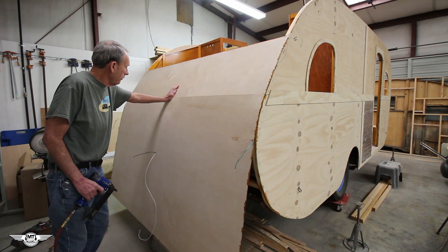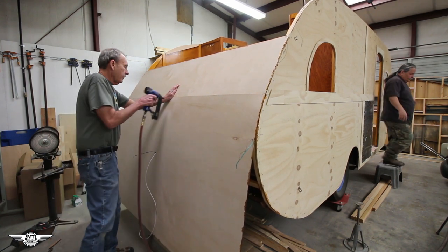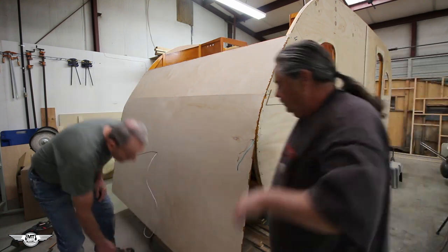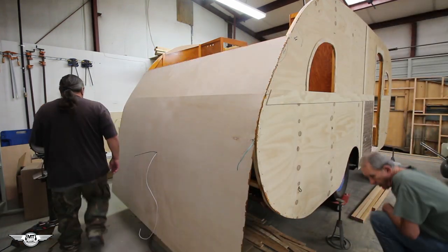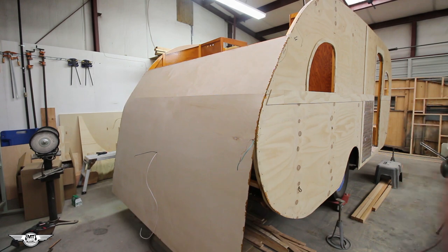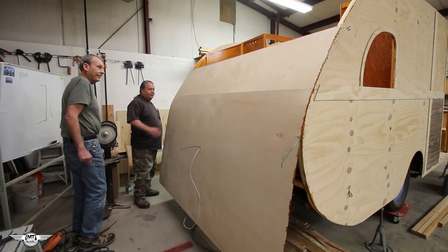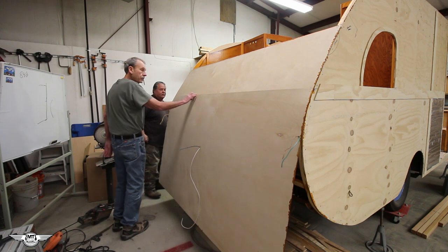I know what the problem is — we didn't put the jacks back under it. That's one of the problems we're having. It was moving around all over the place. Every time I film, I forget to do things. Put the stands under it and it fell right into place. I basically just forgot. We can tweak and adjust. I noticed that as soon as you walked in there. If we go back in there again and push out on it, I can put all the tacks on the top and keep it pushed out.